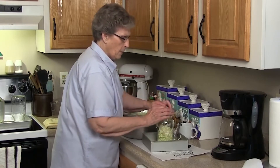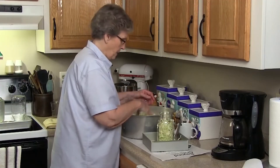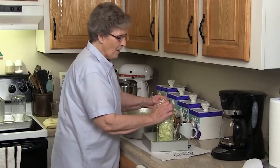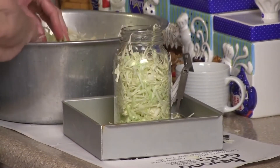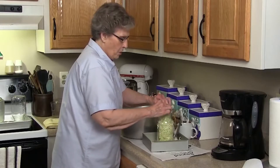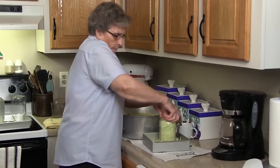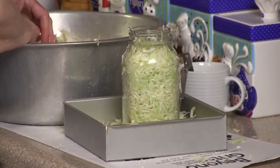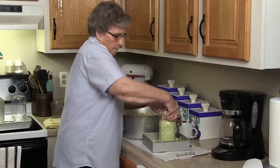We like to put some of the stalk in there — the children like to find pieces of the stalk in there. They think that's the prize. All our children have always enjoyed that, and now the grandchildren and great-grandchildren enjoy that too. With this kraut, it has to ferment a little bit, so you're going to get a little smell — just a little something different.